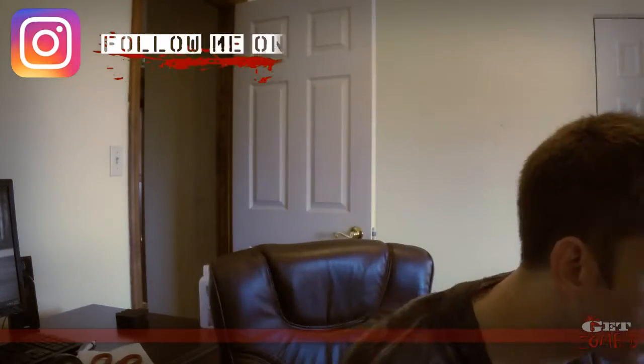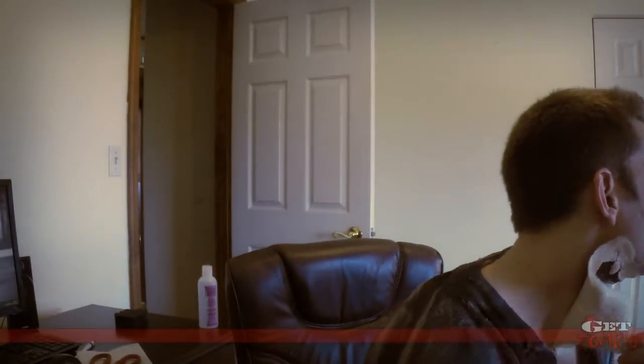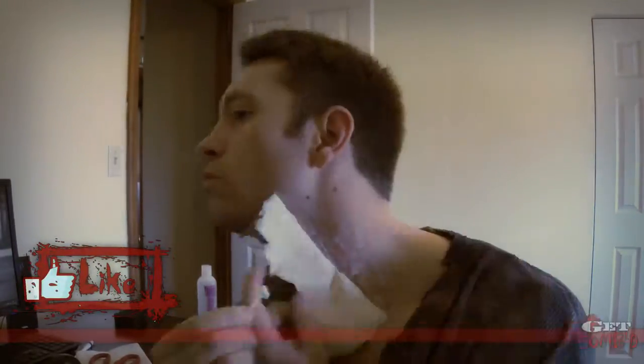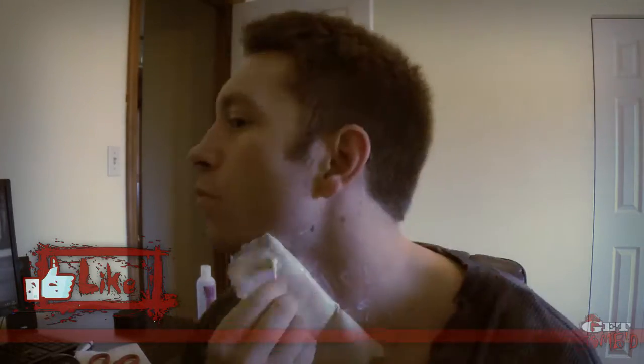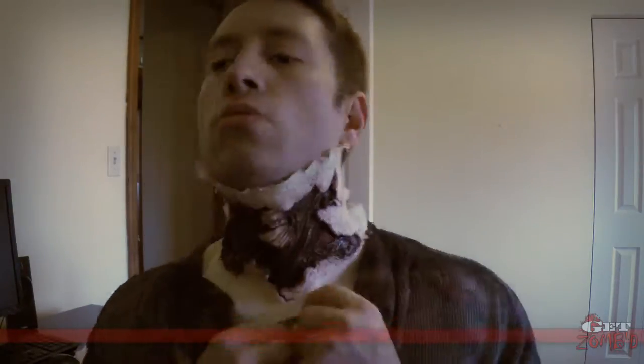So here I am starting out with applying the rip throat prosthetic, going over the back of the prosthetic and my neck with some prosthetics adhesive, using a hairdryer to get the adhesive sticky, and then laying down the foam latex prosthetic. You want to work your way from the middle out to the edges. So right now I'm going in and laying down the edges.